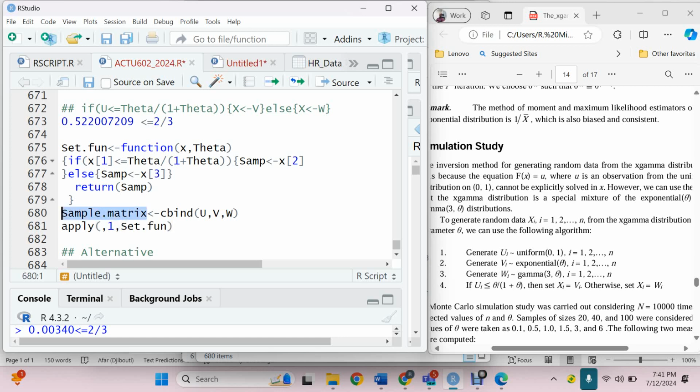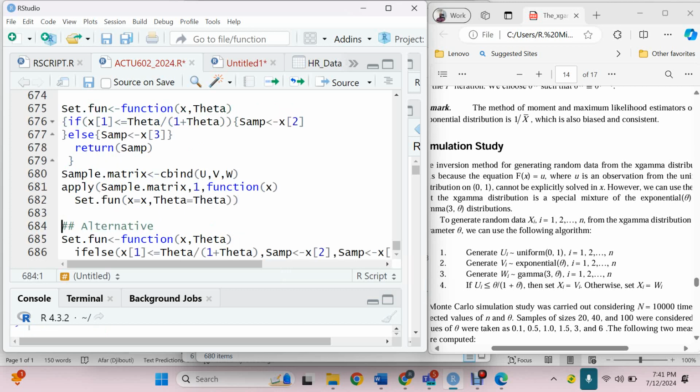I think I will need a function because of the 2 values. So function, then here, x. Remember x is function, no, just x, but the set.fun, I need 2, and I know theta already. So what do? I'll put them here. X is equal to what? X, right? Which is what we are reading from it. Then the theta, I can just say it is theta. Of course, we know theta already. So let me see if this will work. It did work.